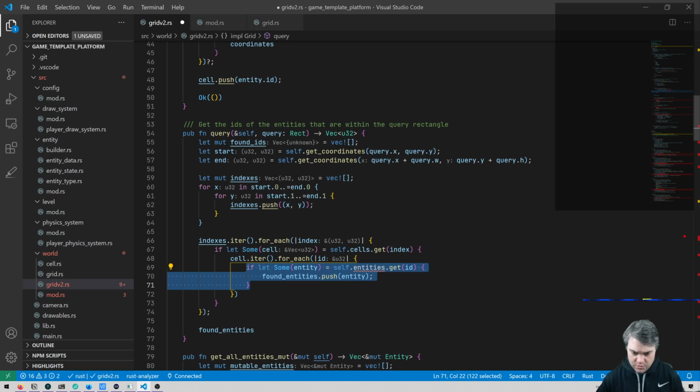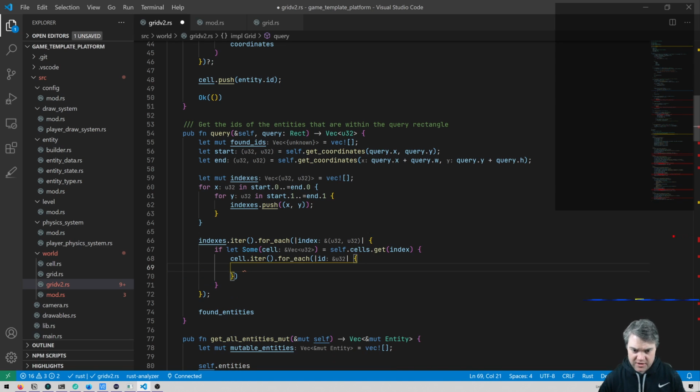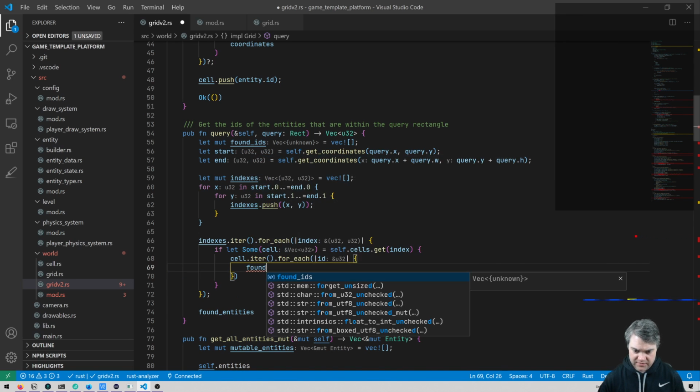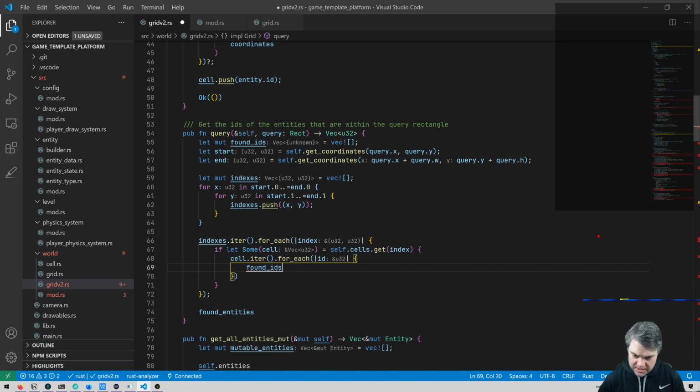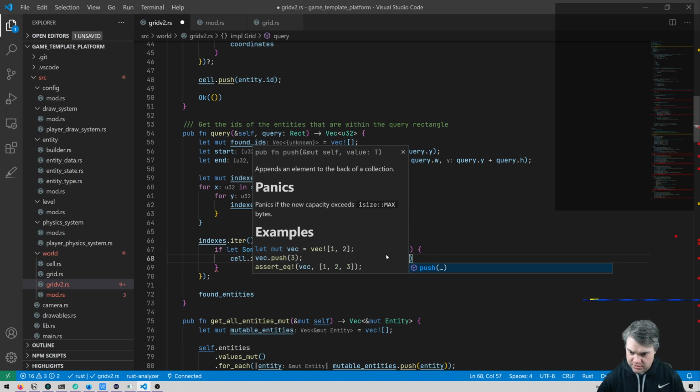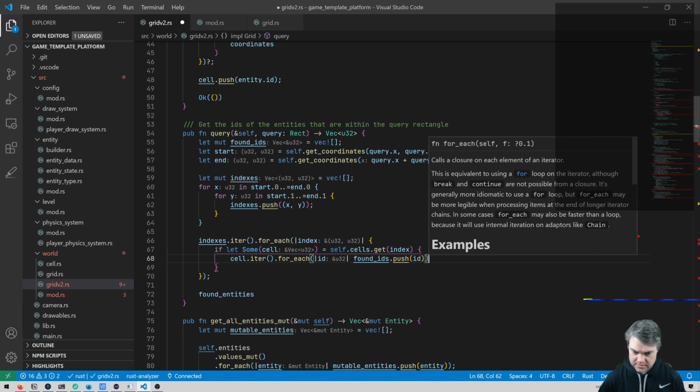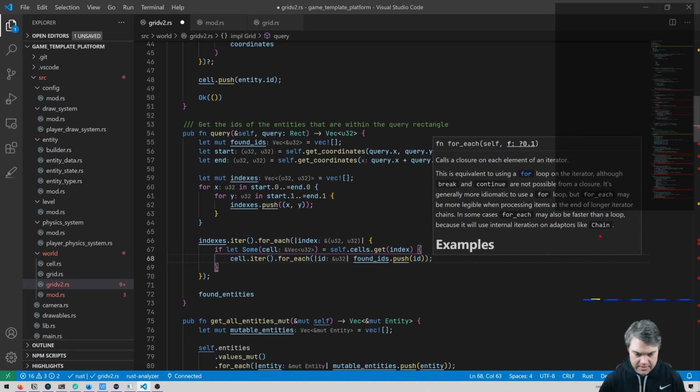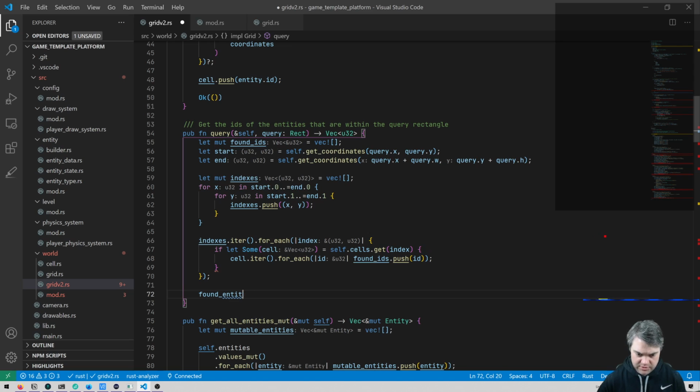Then we don't need to grab it out of here. It's just going to be a simple found IDs. We can actually do this all in one go here. This will be found IDs dot push ID, like that. And then we return found IDs.